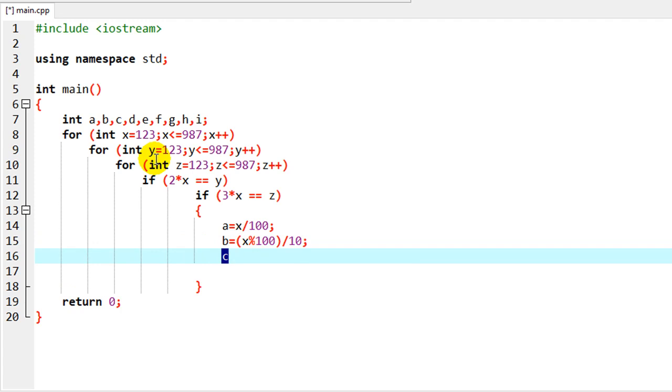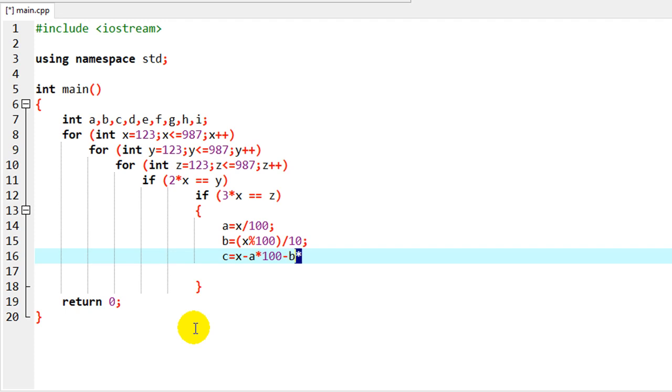So for C, I want what's left over, the ones place of row X. And so I could do that by saying X minus A times 100. So that's the hundreds place A. So I could subtract that out, and that leaves me essentially what would be B now.